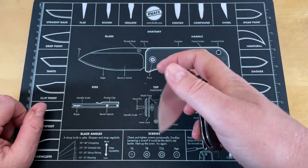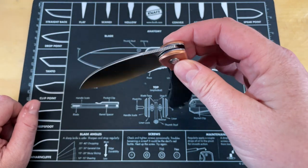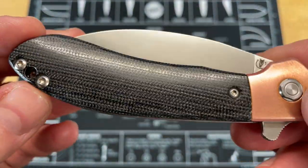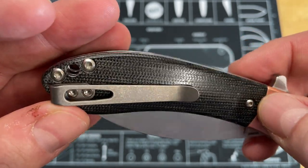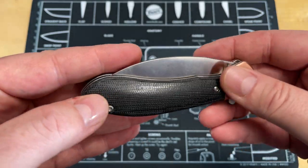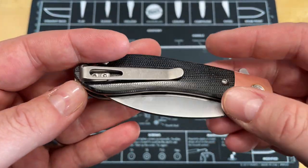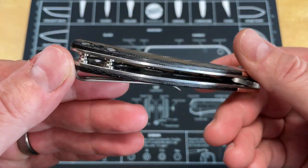I'm curious how this cuts. Action on this, super smooth. Look at that. Just walks its way home. Copper and micarta, that is attractive micarta. I typically don't like micarta if it's been polished. I'd rather have the rough micarta and then let it pick up its own patina with hand oils. But that is, I'm not gonna lie, that's attractive.